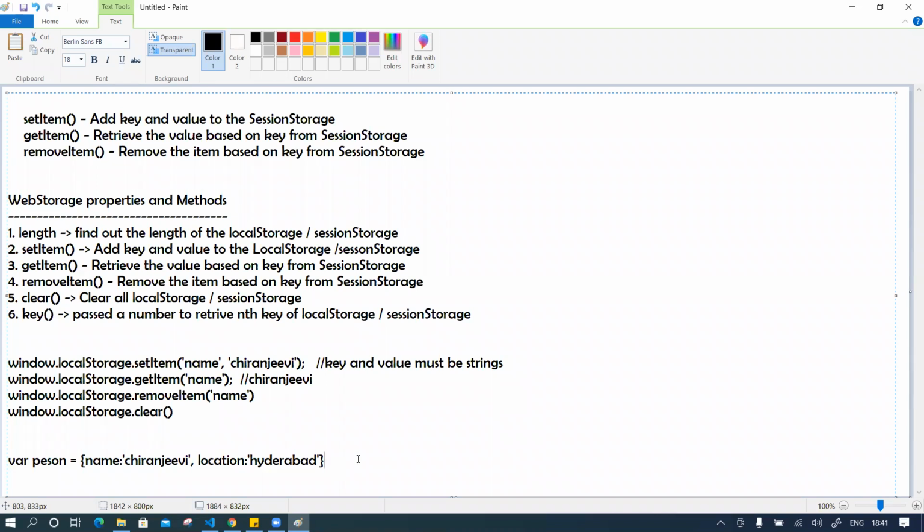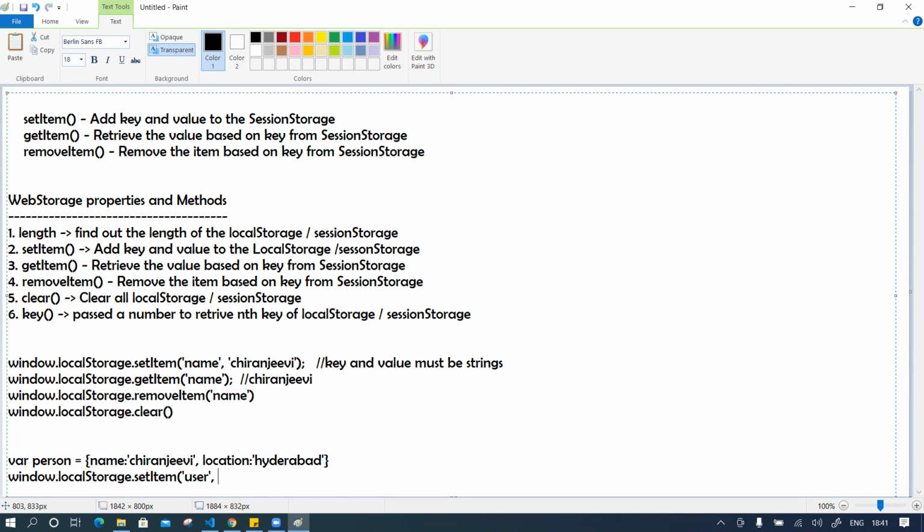Finally we have a person object. I moved a little bit outside, but you should be aware of those things. Now window dot localStorage or sessionStorage, you can use either. Use setItem with a key name, maybe person or user, as you wish.